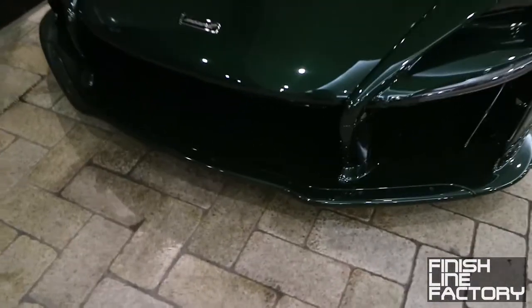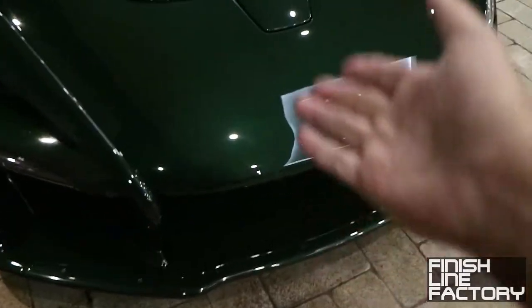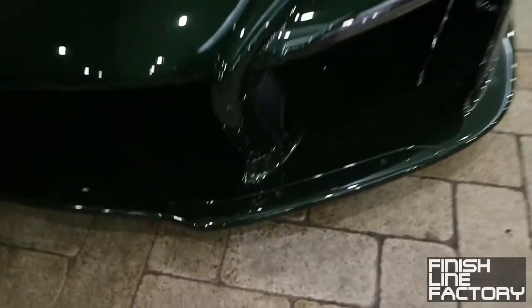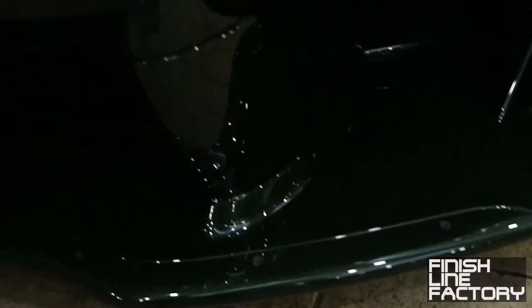So a couple of small details on the Senna that you normally wouldn't see. If you look down here at the lip, it's got these small bolts on it. This is so that the lower lip, in the event that it's damaged, let's say you're coming out of a steep driveway or something, you don't have to replace the entire bumper. You can just replace that small section down there. I'm sure it's still expensive, but not nearly as bad as replacing all this, considering that it almost appears to be one piece.